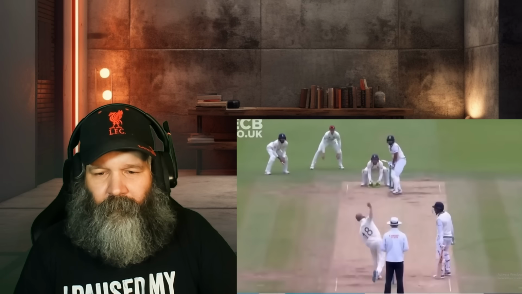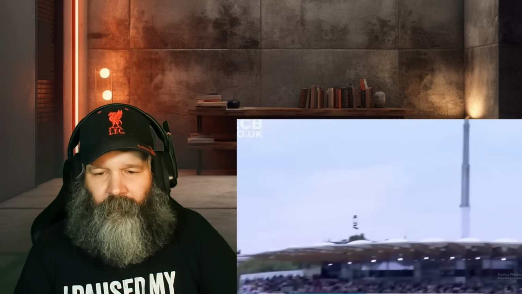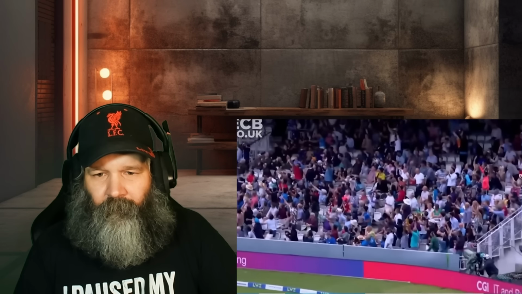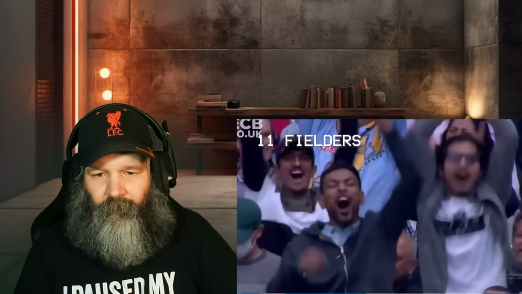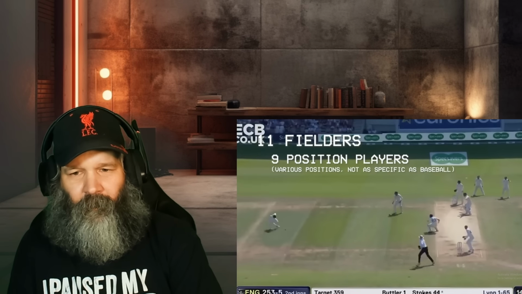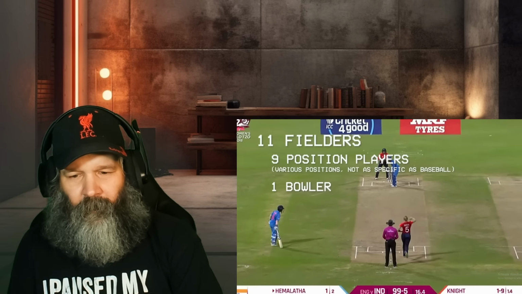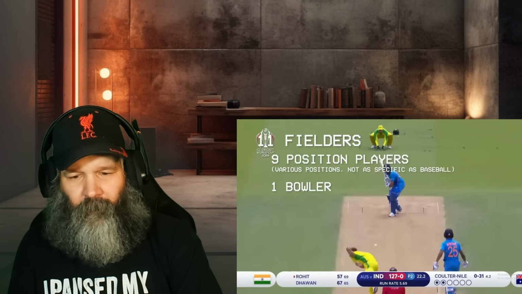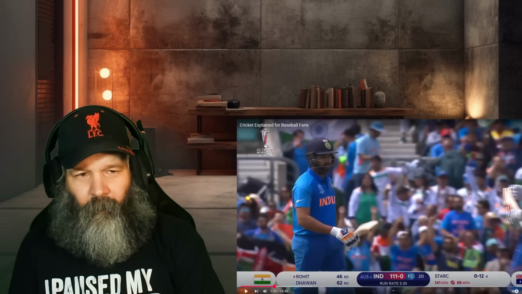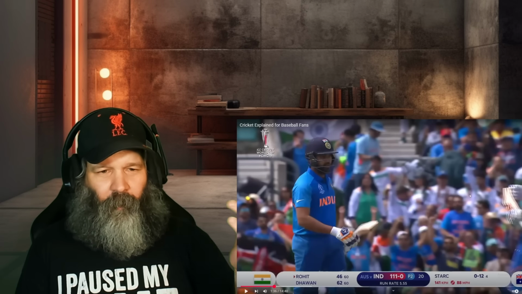Basic gameplay. So cricket is a game played between 2 teams of 11 players. When a team is fielding, all 11 of its players are on the field at the same time. 9 players are out in the field at the various positions, and then there's 1 bowler, who is basically the pitcher, and 1 wicketkeeper, who is basically the catcher. Okay, well, that's already a difference right there because in baseball, you've got 9 positions.